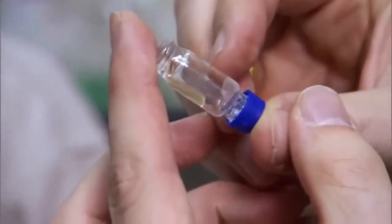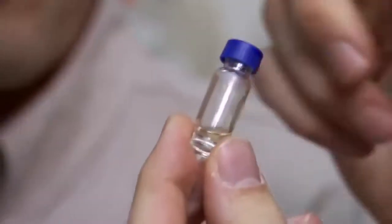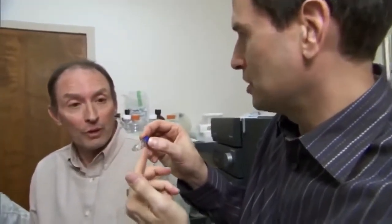Eventually, Randy comes away with a vial of highly concentrated silk protein. How much milk went into making this tiny drop? From our best goats, that would be about a quarter gallon of milk. Wow. And then how much silk can you get out of this? We can get at least 2 to 3 meters. Wow. All right, let's have a look.